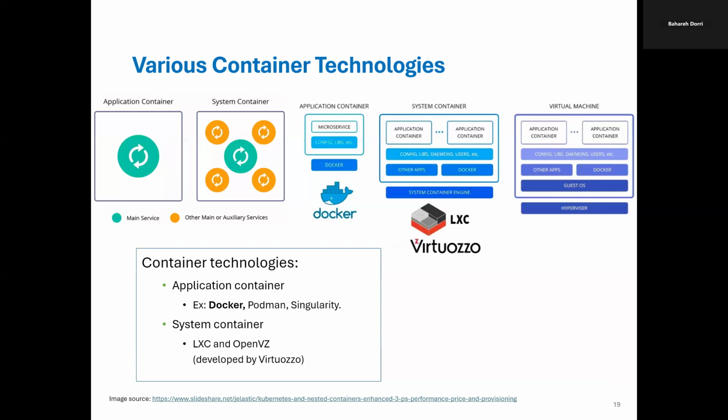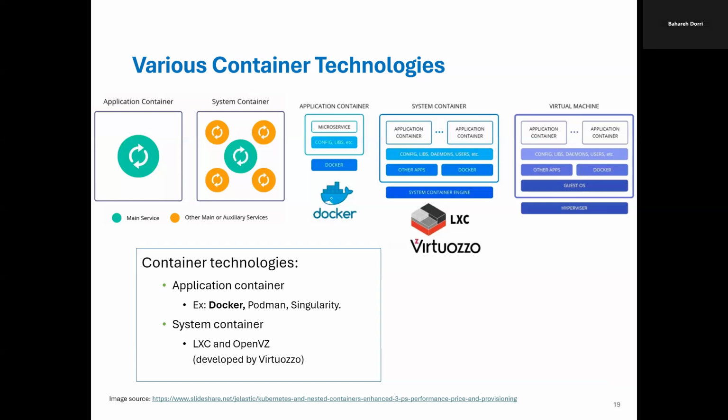Then on the top right, we compare these container technologies to virtual machines. VMs are heavier. They run a full guest OS on top of a hypervisor. That makes them more resource intensive, but also more isolated.